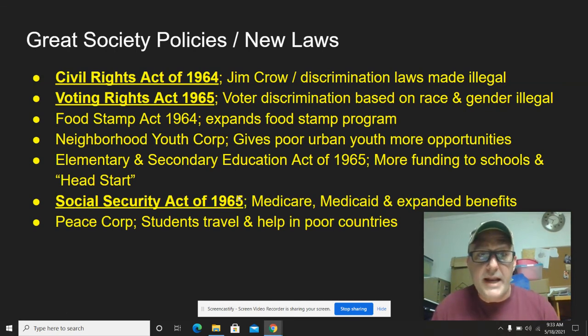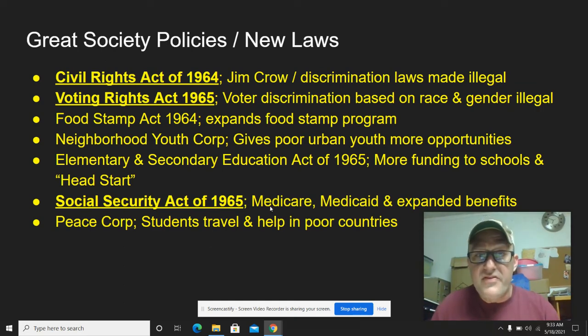Then this is the other one that I do want you to write down that I have underlined: Social Security Act of 1965. Now, Social Security originally was one of the New Deal programs, 30 years before that, under FDR. You pay into the Social Security system through your whole adult life when you're working. And then when you hit whatever age they have it set at the time you retire, I think it's 62 is when you could start drawing, but you can delay it and get a little more money if you wait till you're 65 or 66. It's kind of like a government pension program. You'll get money back out of the system at that point when you're old and retiring.